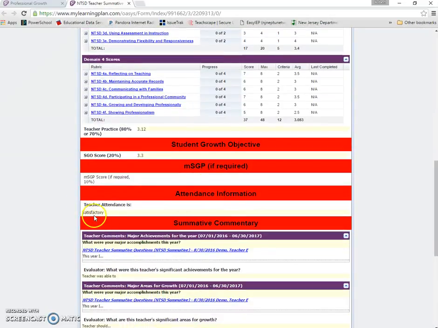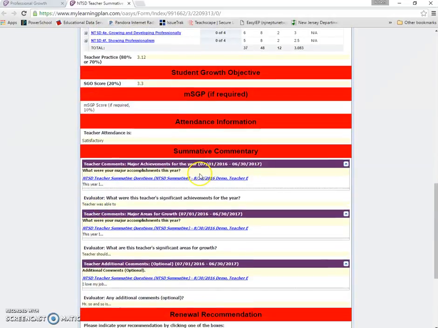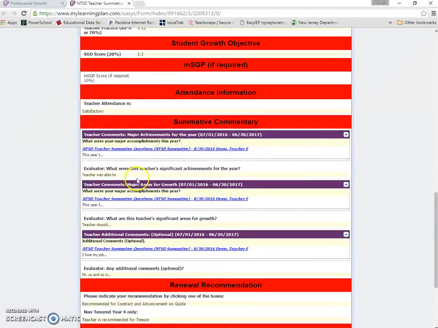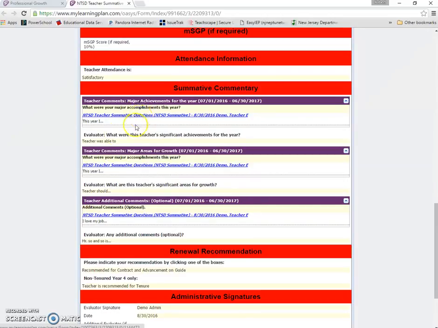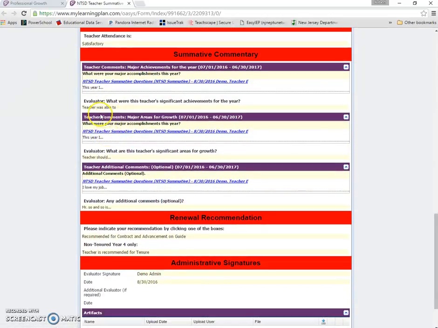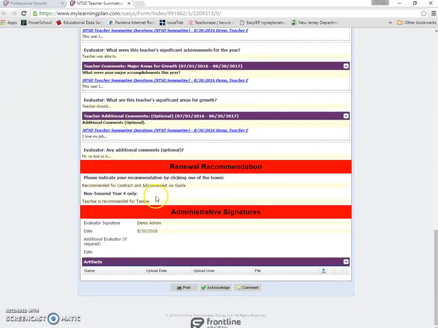The attendance information, the commentary from yourself and the evaluator. You'll see again it appears above what the evaluator has written. Renewal and contract recommendations. Year 4 only, you will see whether you're recommended for tenure or not. And then the evaluator signature and additional evaluator signature if required.